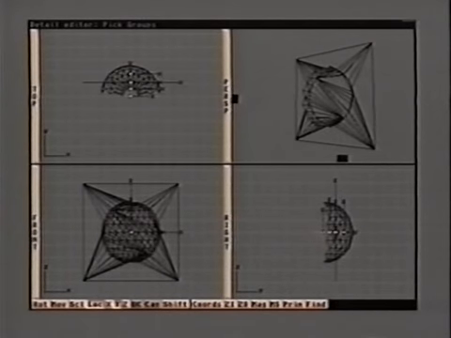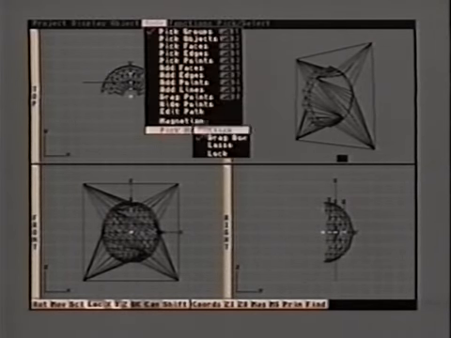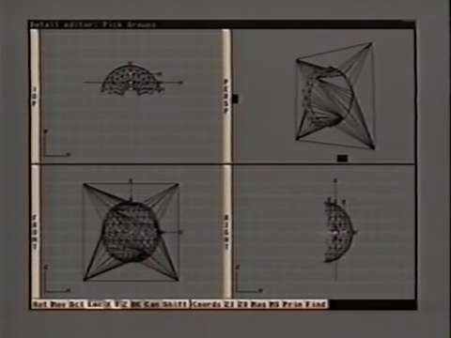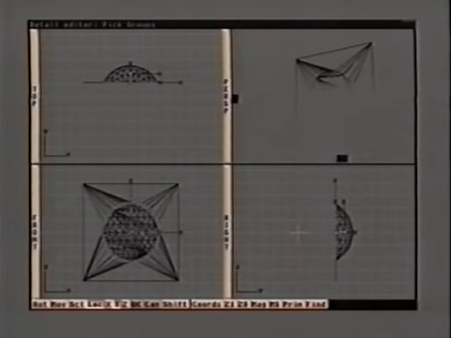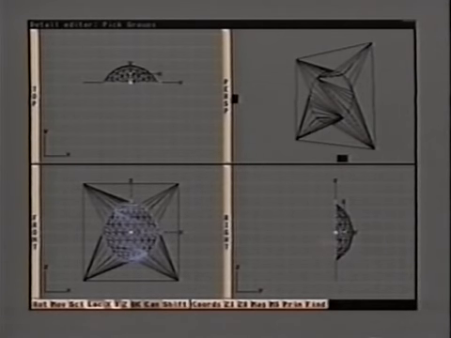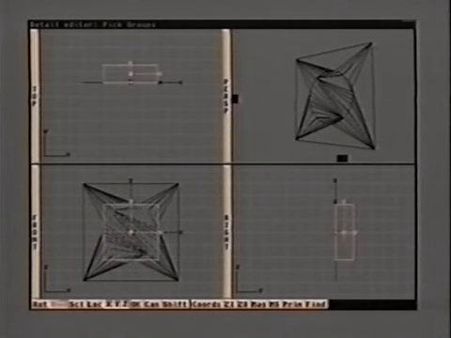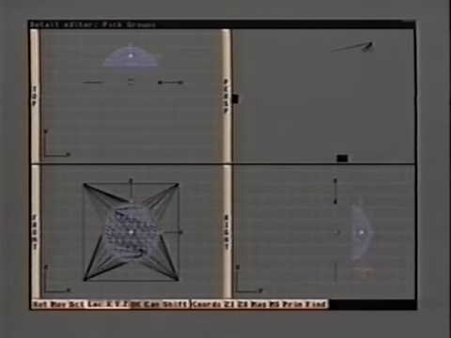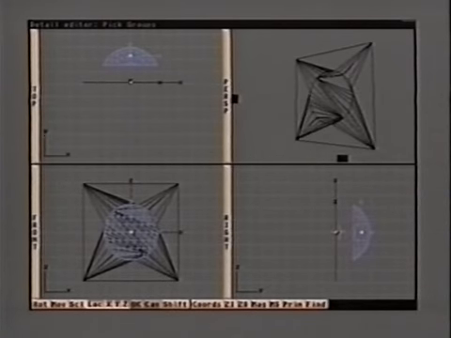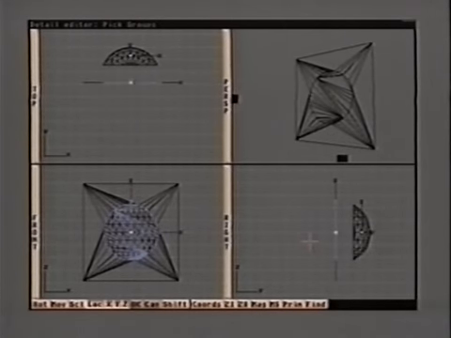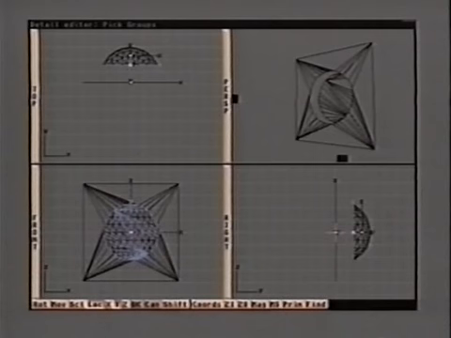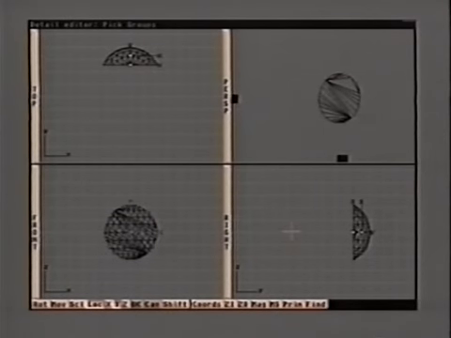And then we'll start cleaning things up. As you can see, Imagine has added our face to our object.